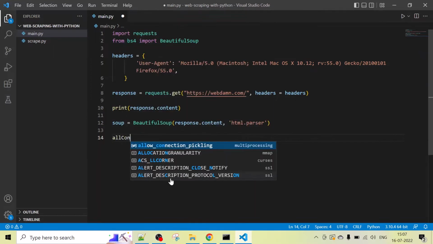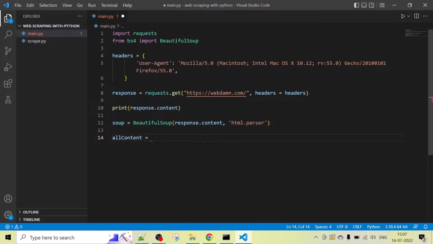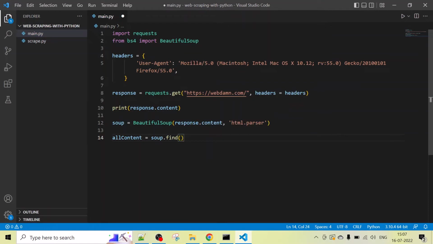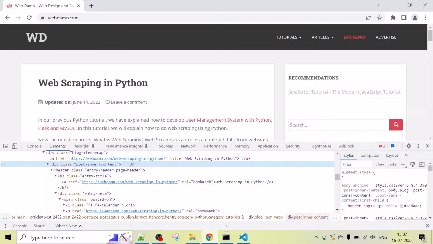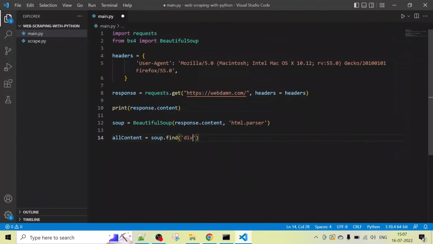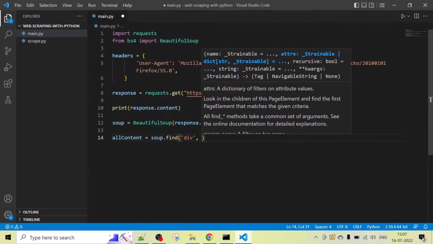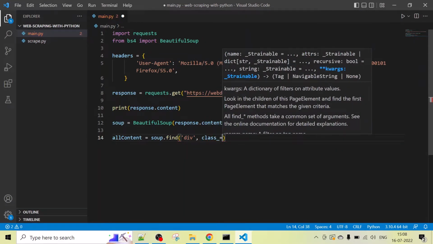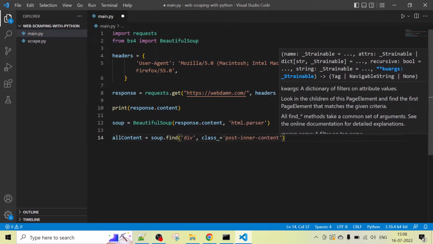So here all content equal soup dot find. We'll find div. Actually, the element here is div and the class name is post inner content. So here we will get class and post inner content.